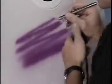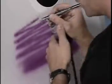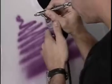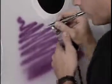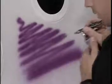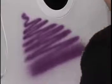It's kind of good that you're seeing this too. I'm getting some skipping in my brush, in my line work. And that's alright because I really use a lot of color. And that's one of the reasons why I saturate with a lot of color. Your equipment doesn't work perfect all the time. You're just going to have to learn how to deal with that. Although we'd like it to, it normally doesn't happen.